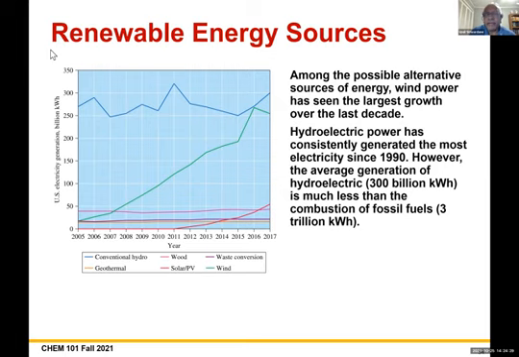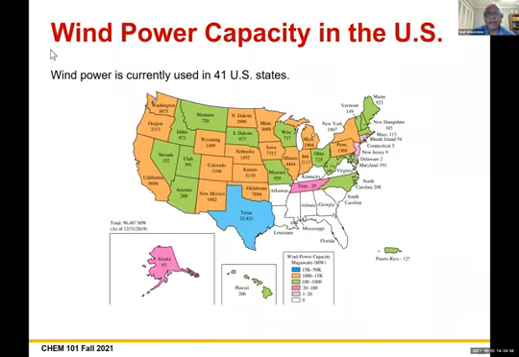And there's a problem because the rain is decreasing. There's a problem with Hoover Dam. Water levels are going down. The Colorado River is decreasing in reservoir capacity. So there are a lot of problems with hydropower now because of less rain due to drought conditions. So when you think about alternatives, we have to think about that too.